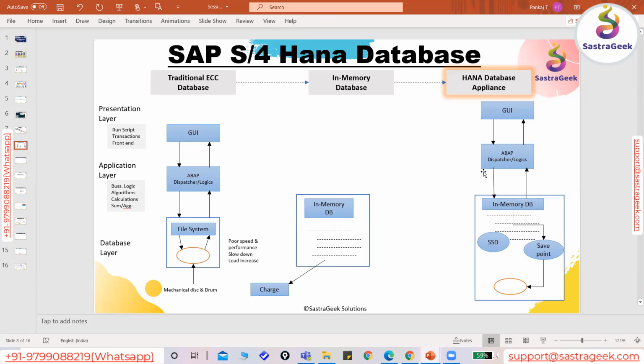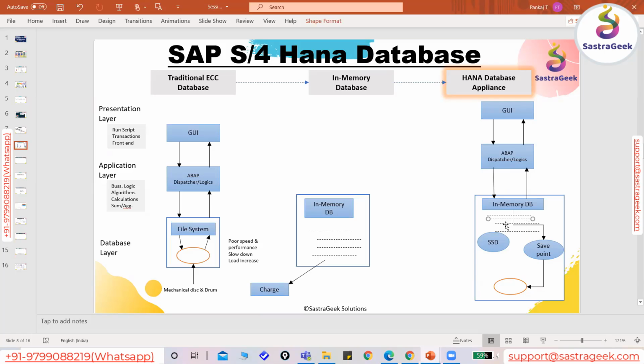Now, whenever the user is creating any write command to the database, it's first going to the in-memory database layer, from where any read command is served very fast. Due to the in-memory database, it goes back to the application layer and increases the performance. But now the problem is, within the in-memory database also, if we are having huge data, it will create a problem, because the data is not safe.